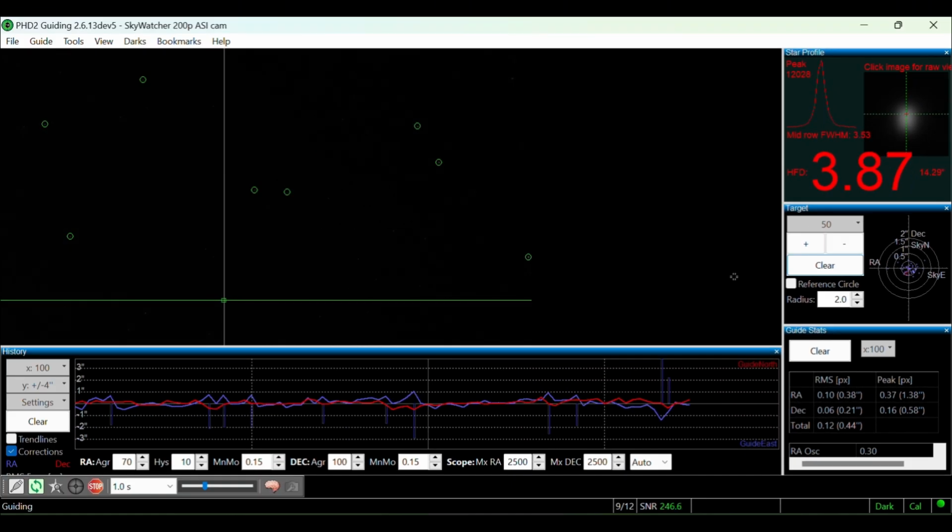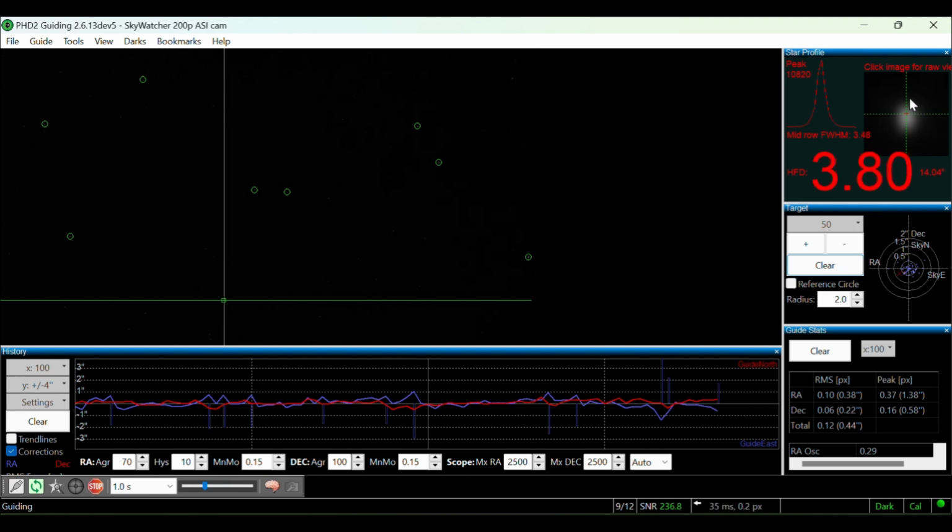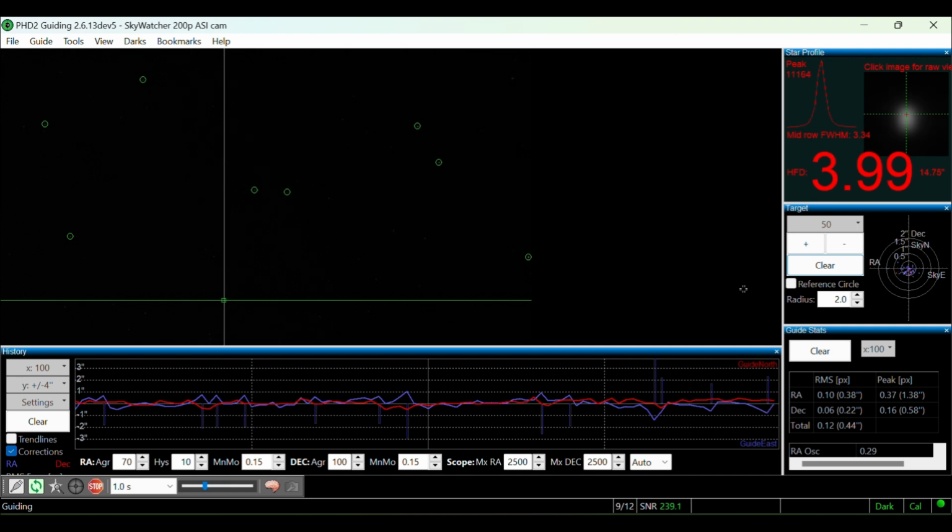Also, another visualization that we have of the movement of the guide star is going to be the actual guiding graph. As I mentioned in part one, every time our guide star moves with each exposure, it's represented in the graph here, with red representing declination movements and blue representing RA movements. And the same thing goes in here. Every movement of the guide star is represented by a dot on this graph. So how do we fine-tune our guiding?